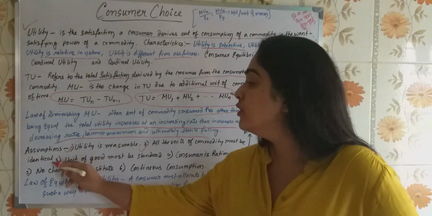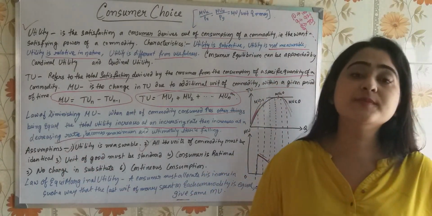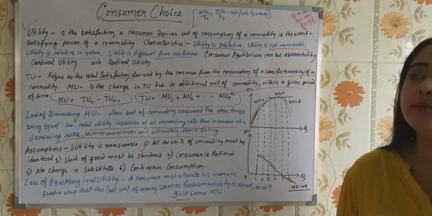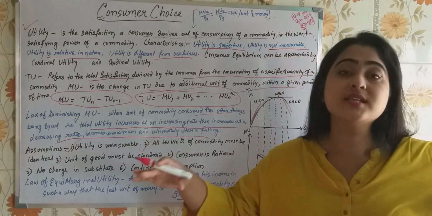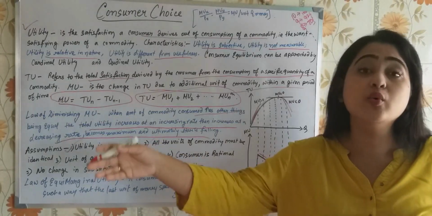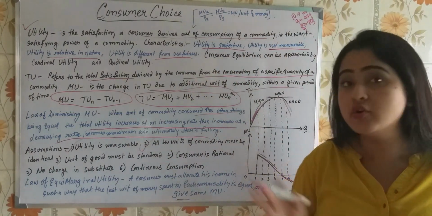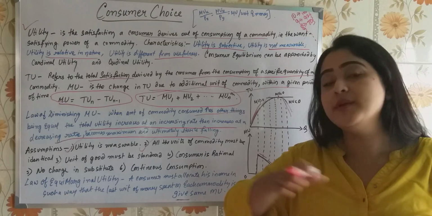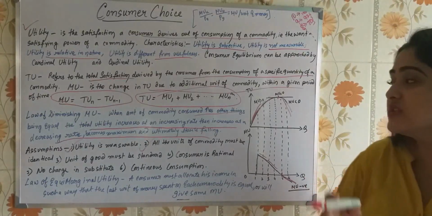Third thing is the unit of good must be standard. That means what? It should not be something very less or very too much. If you are measuring a glass of water, then it should be in terms of a glass of water only, not coming from a barrel of water or just a sip of water. No. If you are measuring, it should be a standard one. Maybe a bottle of water, so all should be a bottle of water. Got it? Of the same bottle.